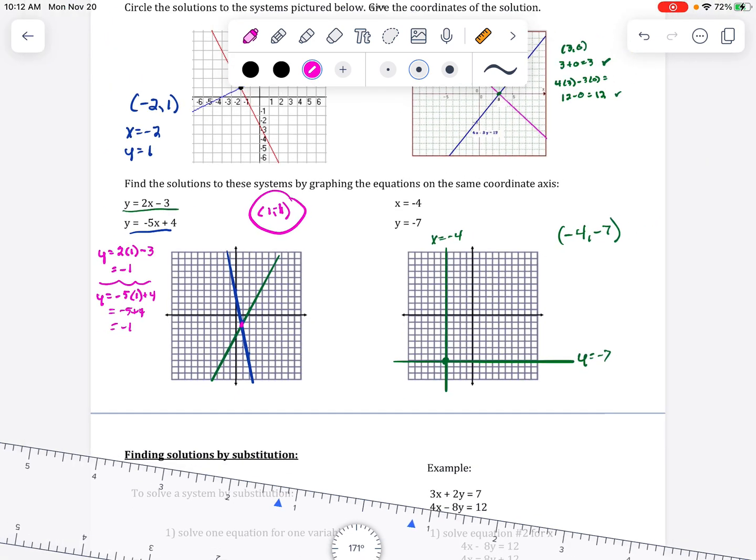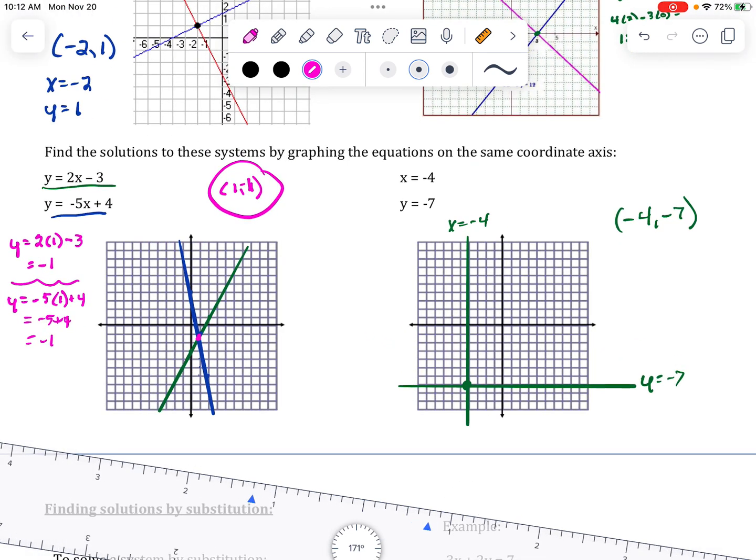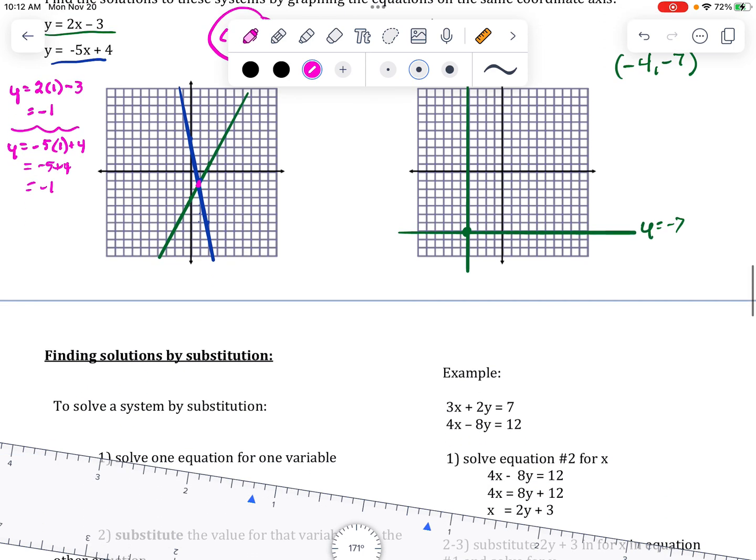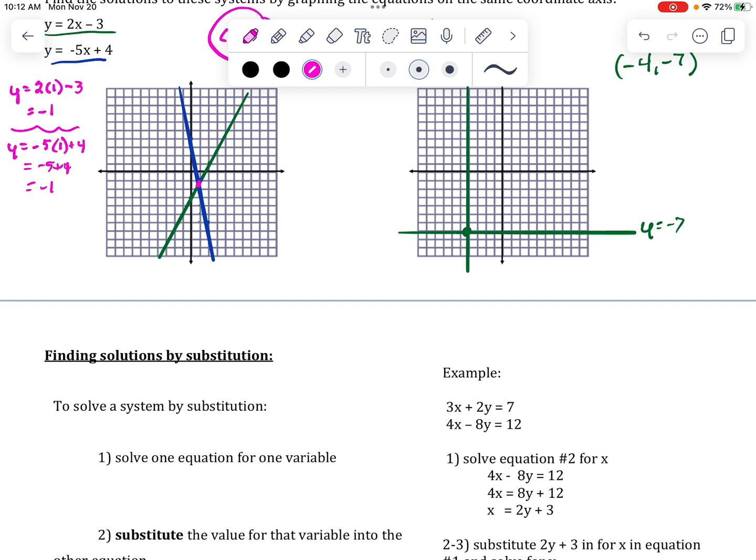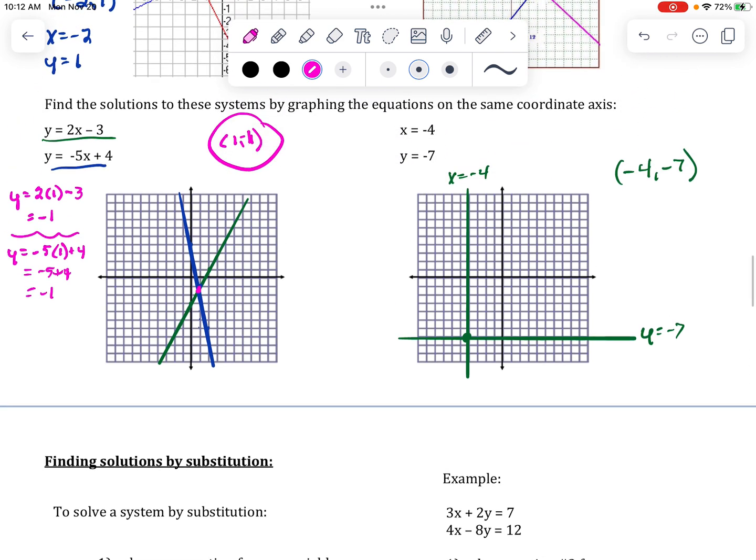And that's visually what the solution to a system of equations is. It's just the point that falls on both lines. The problem with solving it by graphing is sometimes these lines intersect on points that aren't whole numbers. And you really can't tell when you're graphing if they intersect at a point like 1.128 and the y-coordinate is 3.6. You can't tell.